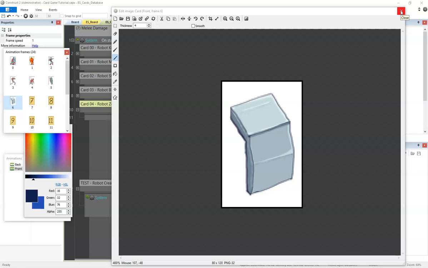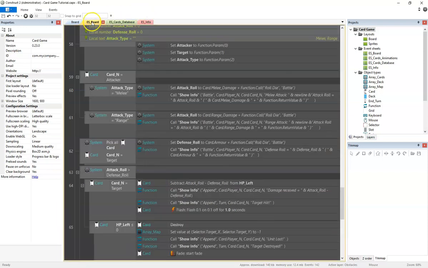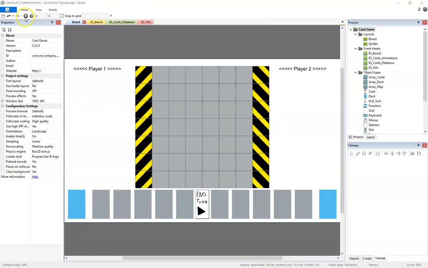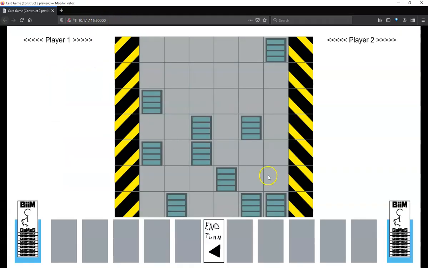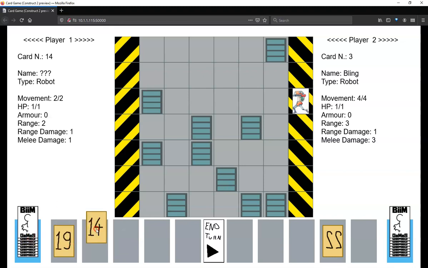Now before we create these cards, there is a little fix we need to do on our code. It's like a little bug, but we can fix it in very short time. First of all, I need to show you when this bug occurs. Basically, we have cards on our hand. We play one card, it's fine.